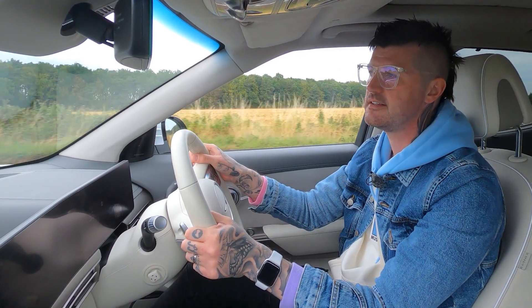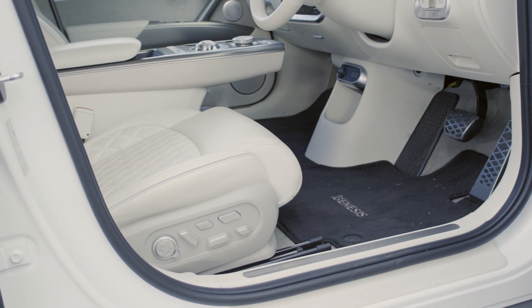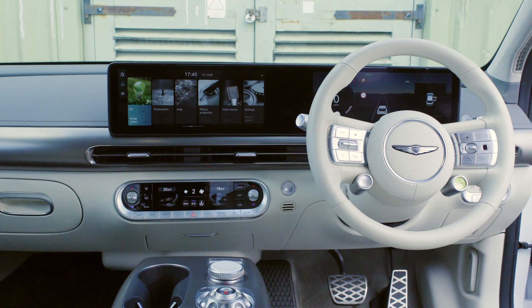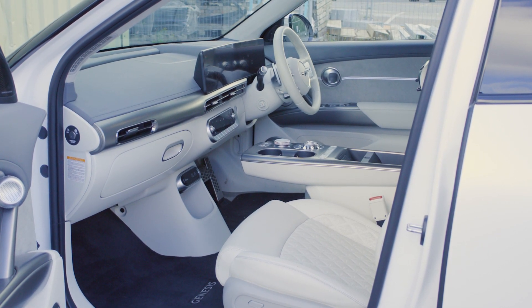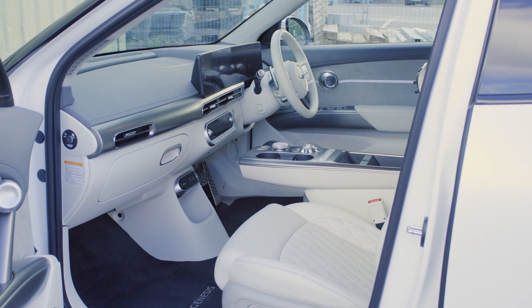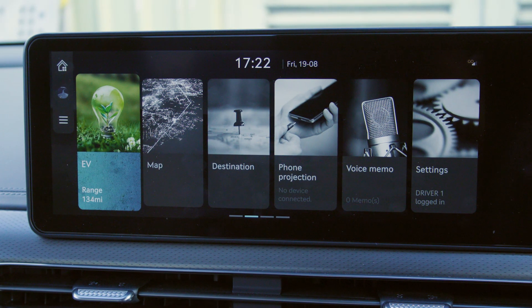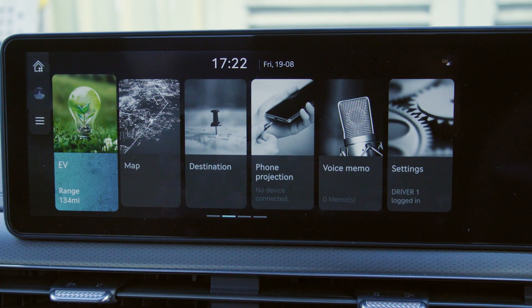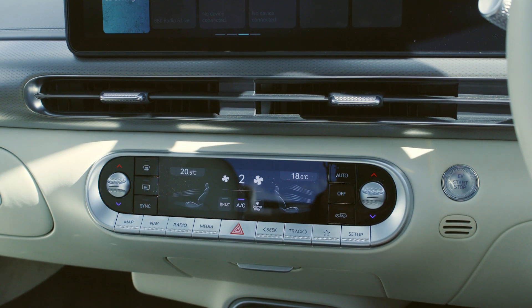In essence, this is a very lovely, spacious, easy-to-use, pleasant electric vehicle to be in. Ergonomically it is outstanding — you sit really high, feel perched into it, and it gives you a brilliant view across the road because the bonnet slopes down quite low. Much like the Ioniq 5, especially with a light-colored interior, it just has this lovely airy feel — very relaxing and pleasant, with an innately high-end character. The infotainment feels like they've spent months getting the software right and making it intuitive and actually quite fun to use. You play around with it and discover features, but also on a more basic level there are shortcut buttons and the aircon panel is separate, so it's just intuitive — a very easy cabin to get to grips with.